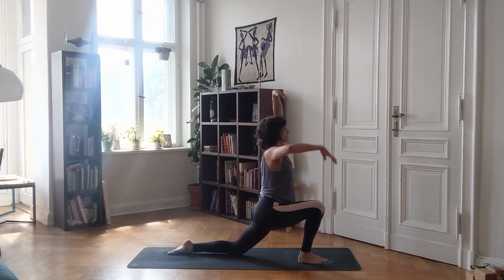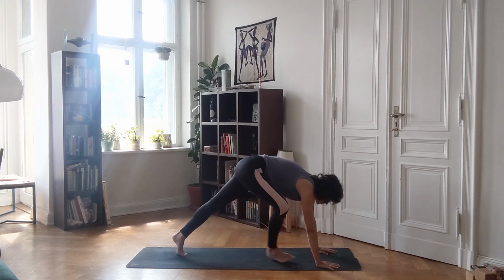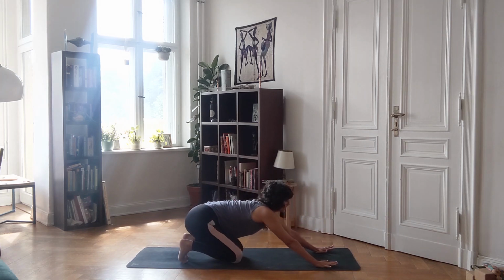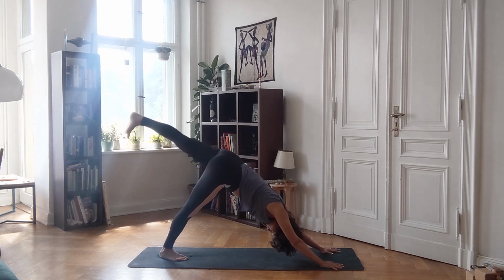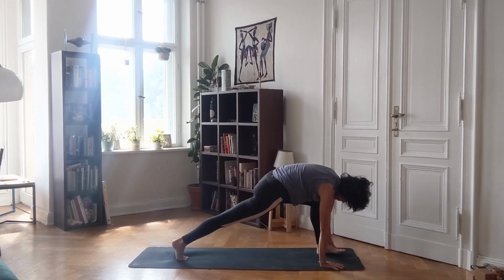Coming back to your knee down crescent, hands find the floor. Back toes tucked, plank, moving through your vinyasa variation, or coming directly to down dog. Continue breathing deeply. Moving a little quicker today. Inhale, the breath becomes even more important in that case. Left leg lifts. Exhale, step it forward.